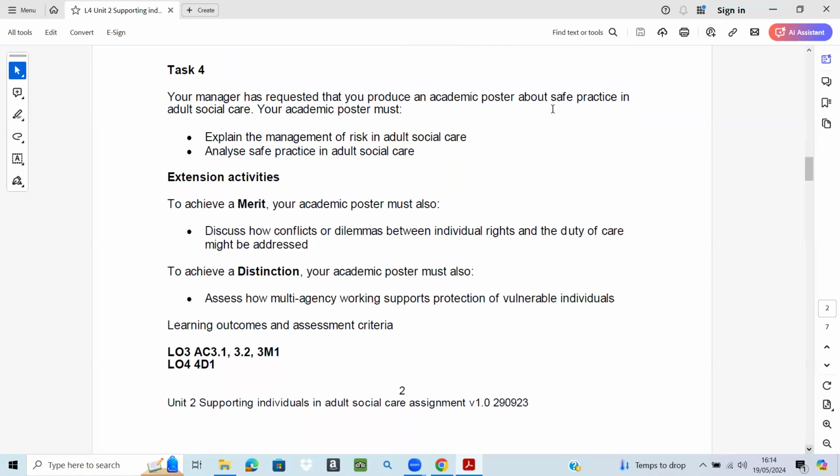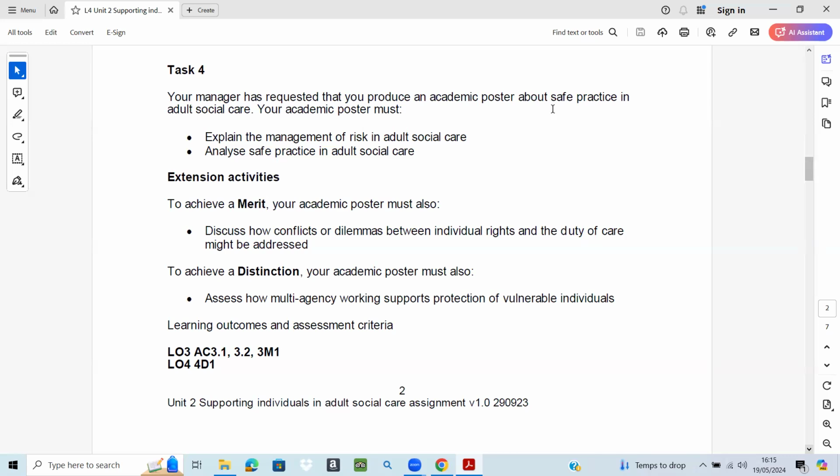What does a poster generally include? We always have some images, and we have text as well as images in a poster. For example, if it's written content, then we can use Microsoft Word and type the assignment. But with a poster, which we generally see on walls or on shops, there are some images and also the content.